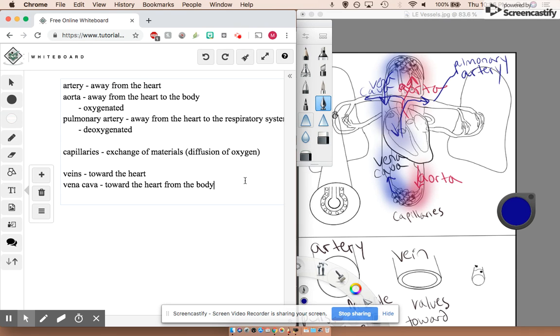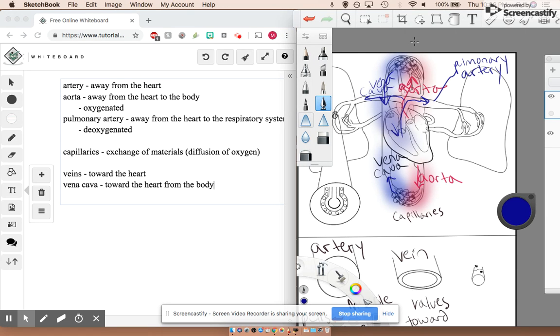From there it goes and it picks up some oxygen. And the way it does this is once again through capillaries. So this would be considered a capillary bed. Same thing over here. These little guys are capillaries. And if we zoom in on them, the capillaries in the lungs surround what's called an alveolus. So I'm going to color this. I'm going to write this in black. This little light bulb looking thing is a singular alveolus.